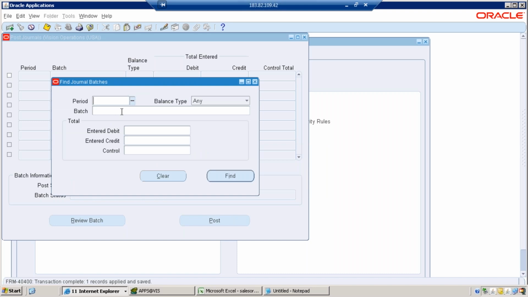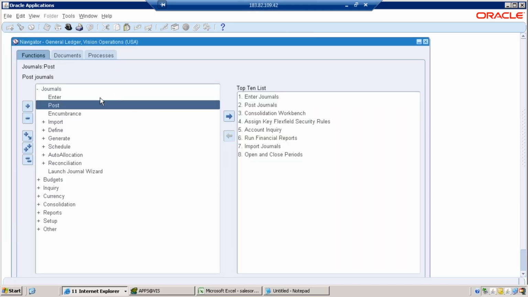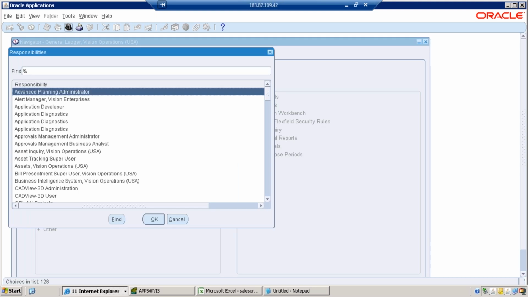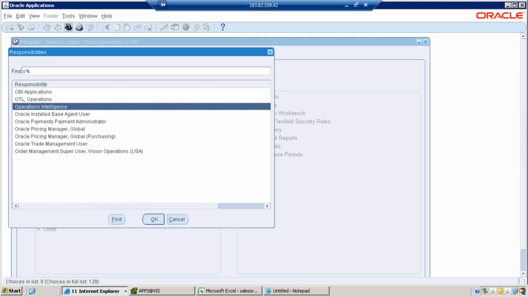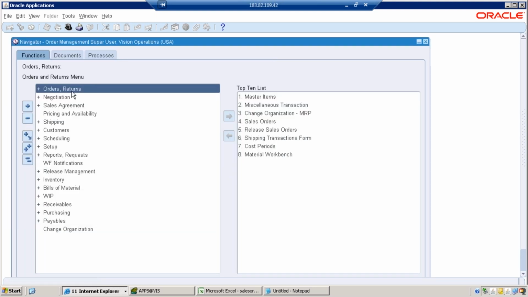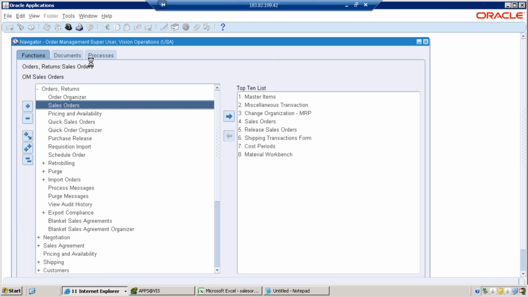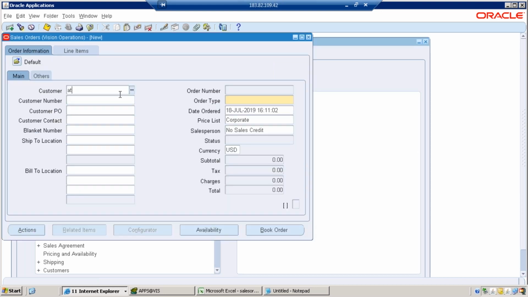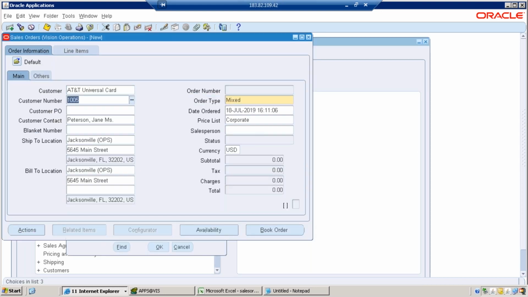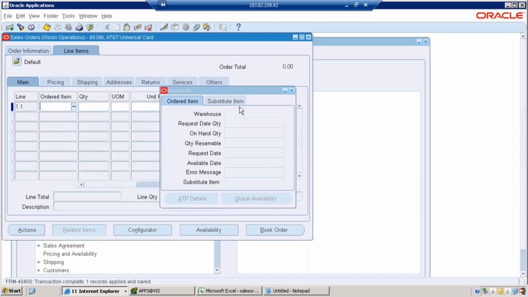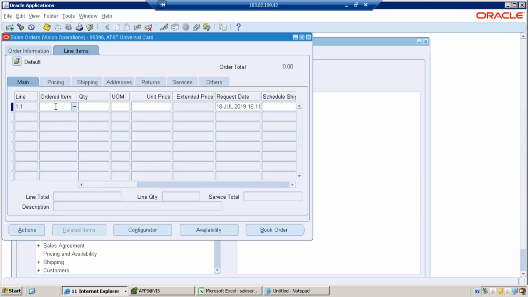Okay. So let's see end to end again from order to cash onwards, sales order onwards. I'm doing all the steps again. You just guide me. See the whole water cycle, how much time it will take?